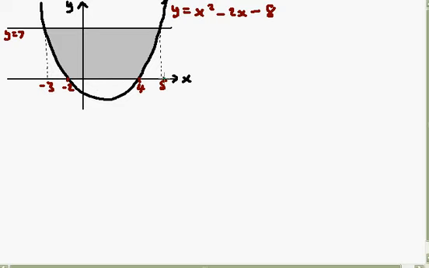The first piece that I want you to consider is the rectangle. Okay, so the width of the rectangle is from minus 3 to 5, so that's 8. So the rectangle area is actually 7 times 8, because the height is 7, it goes up to y is 7, this straight line. Okay, so 7 times 8 is 56. So the area of the rectangle is 56, and we're going to have to take away this slice and this slice.